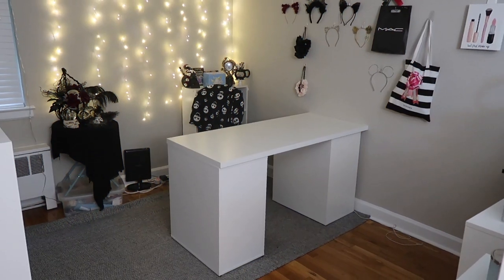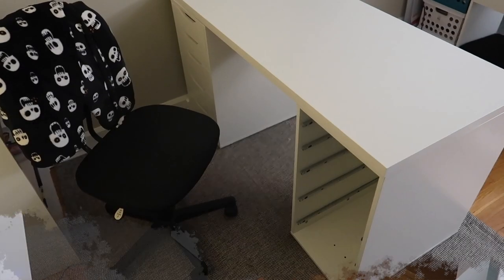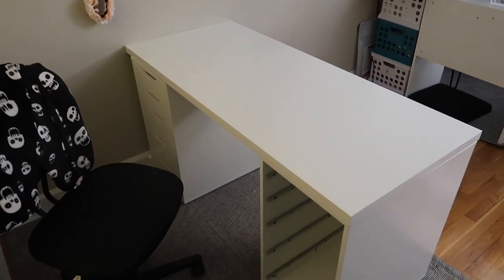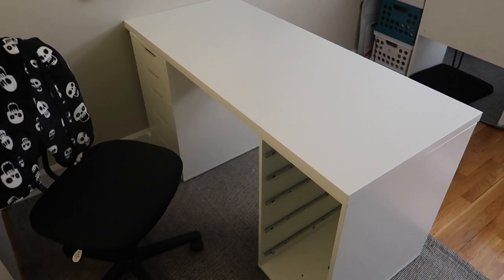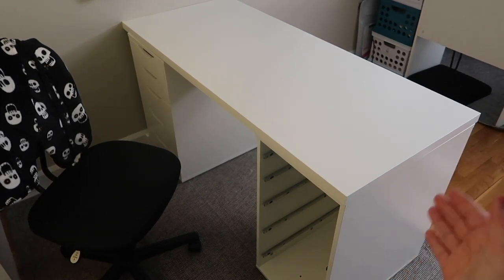Oh my god, guys, look, we're halfway done. I'm gonna ignore this side of the room over here because everything's piled up there for now. But let me show you what the desk looks like so far. Okay, so we have the tabletop set up, and then we've got my old set of Alex drawers and the new set of Alex drawers. I still have to do the drawers themselves, but we wanted to measure out how far out the desk was gonna come, where the tabletop was actually gonna be, and where we're gonna move my other bookshelf to fit flush up against.